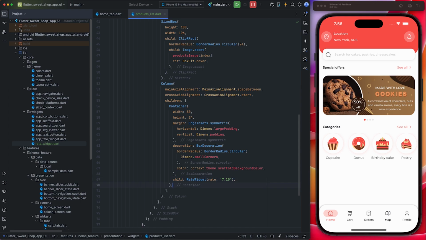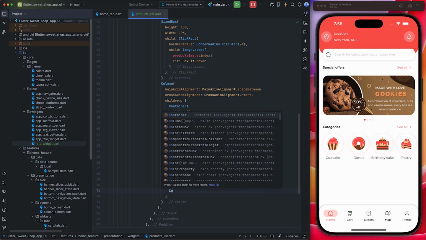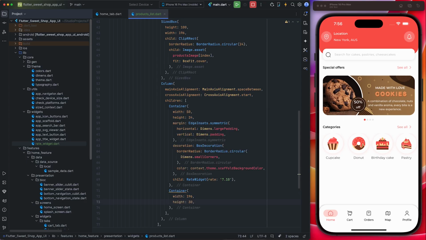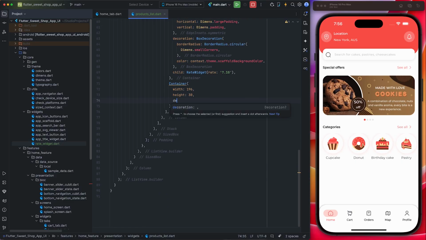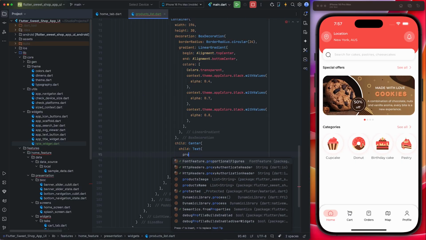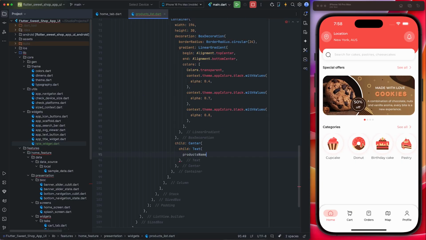Next, I place another container widget and set its height, width, and decoration. Inside it, I display the product name and then style it.